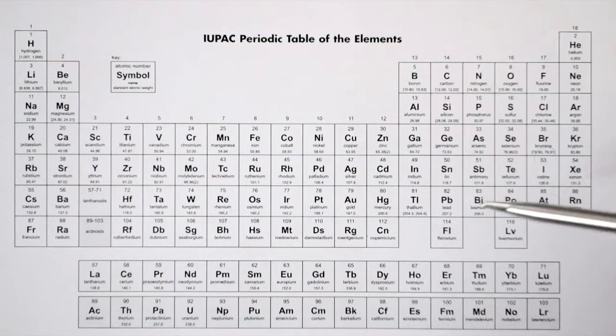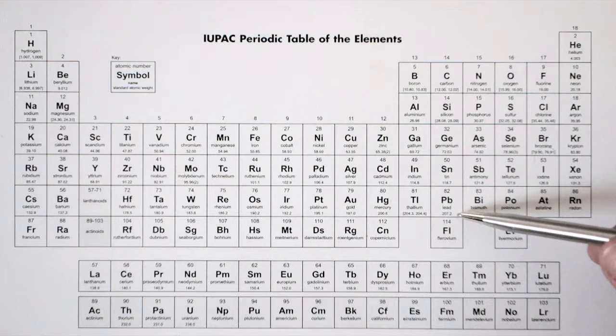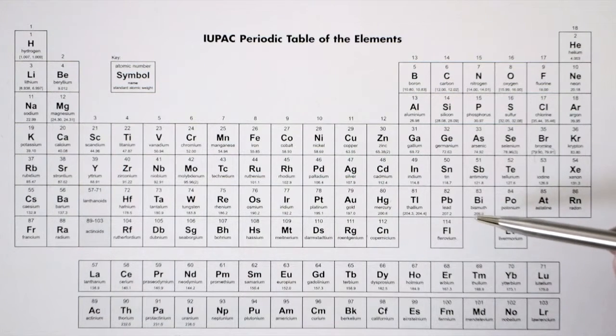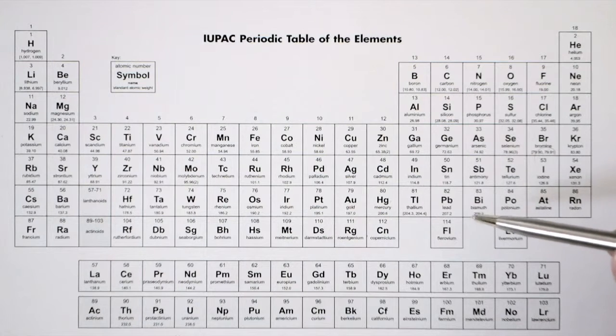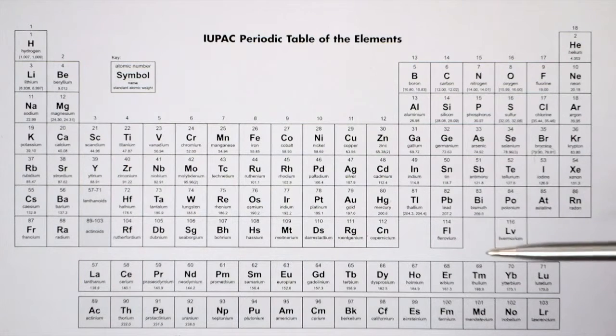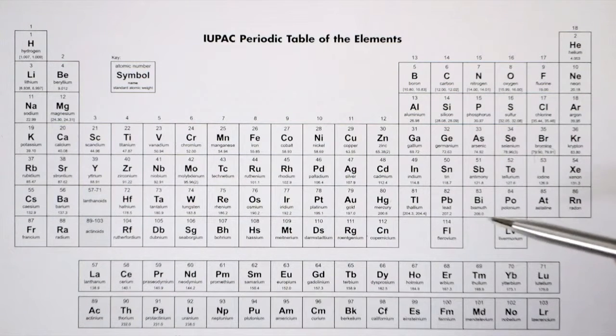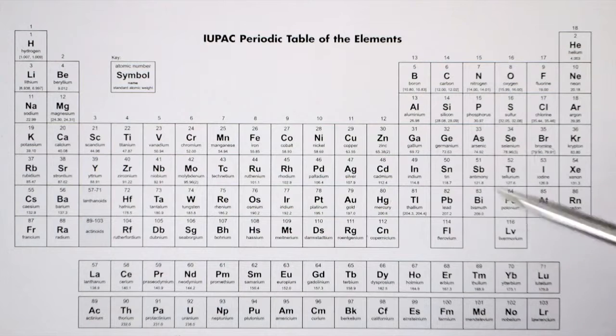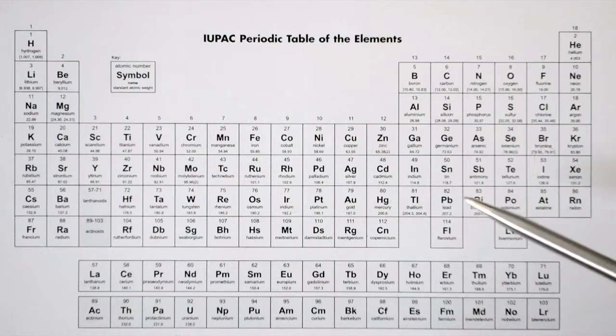But what's really interesting here is that that 207 number that magically appears on this table didn't come out of nowhere. In fact, that's just an average of what different lead atoms that have been weighed on Earth actually come out to, if you average them by their weight and how many times you find that they occur.